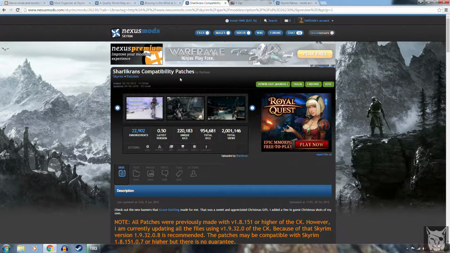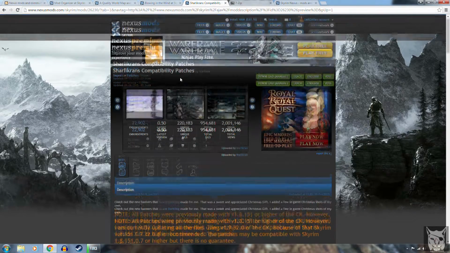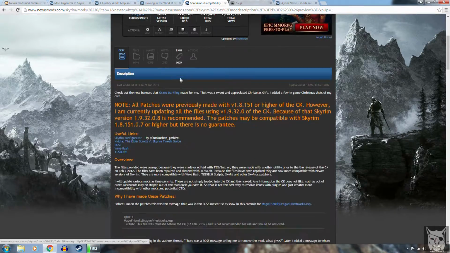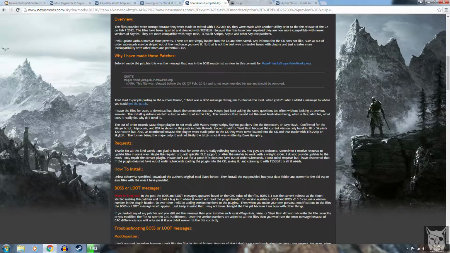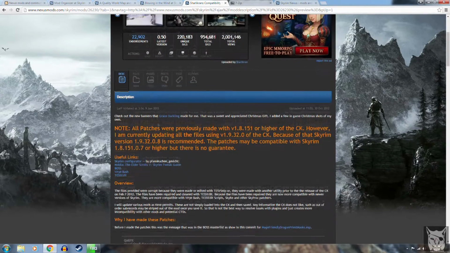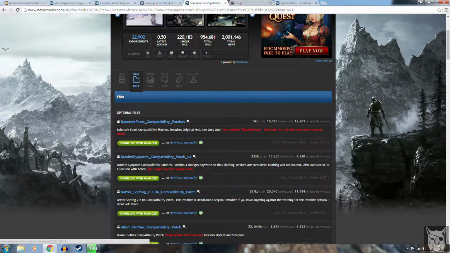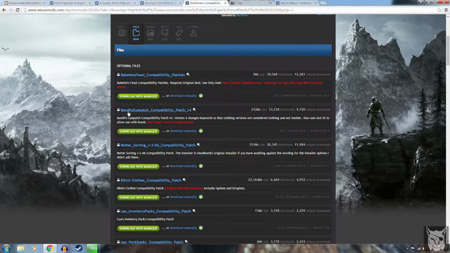The third and final mod I need for now is one I need for Magrio. It's his eye patch. It's found on the Charlecran's compatibility patches. This listing isn't really for a single mod, it's rather a collection of mods that don't have homes anymore. As such, a lot of details on this front page don't actually relate to the mod that we're going to use. And as I've used this before, we can go straight into the files. They're all listed as optional files on this one. The second one down is the one we want. Bandits eye patch compatibility patches version 4. We'll click Download with Manager and then we'll get back to the tutorial.